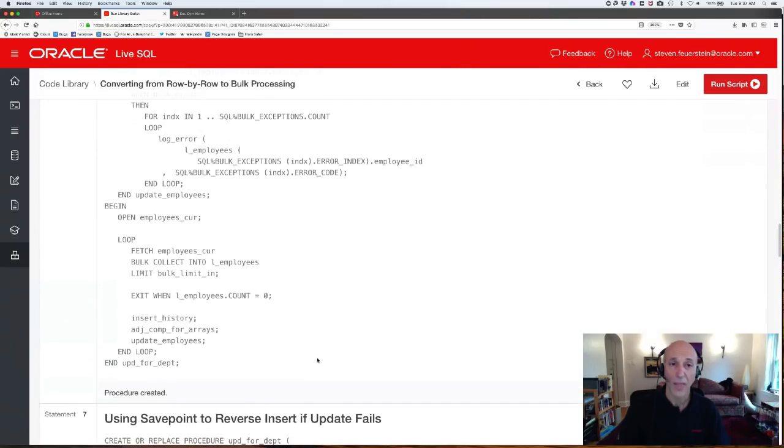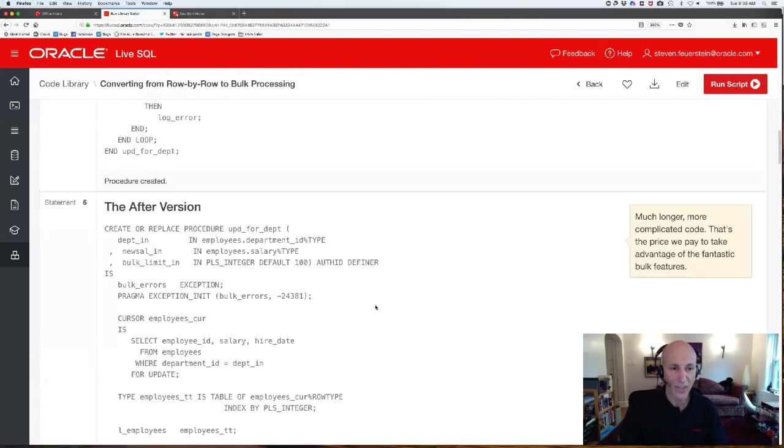Wow, that's a lot longer. So this is one of those situations where you're going to take advantage of a new feature in PL/SQL. And it's not going to make your code smaller and simpler and so on and so forth. Sometimes that happens. Not in this case. In this case, what you're talking about is an expansion, a pretty significant expansion in the complexity and quantity of your code. But when you can go from 60 minutes down to 1 minute or less, it's the sort of thing you're ready to pay the price for.